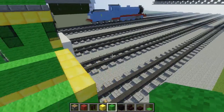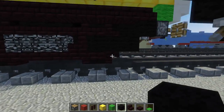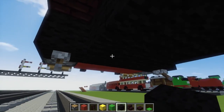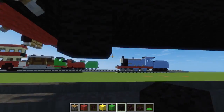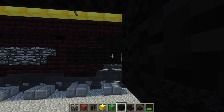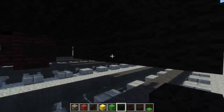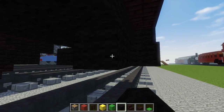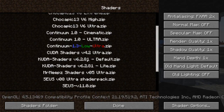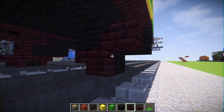Next we're going to go down here and add the wheels. Take black wool — it's really hard to see actually — and go to the middle, right after the lever, go three blocks in and fill that in with wool. Actually let's stick it out so it's five blocks wide. Let me just change the shaders to Kuda because it looks a lot better. Now you can see a lot better.